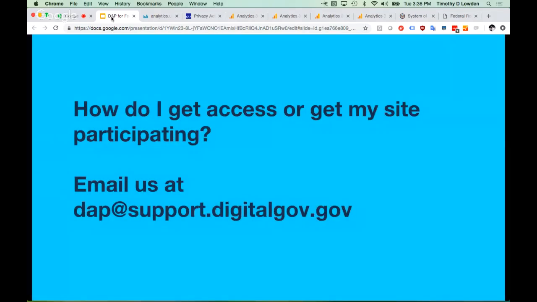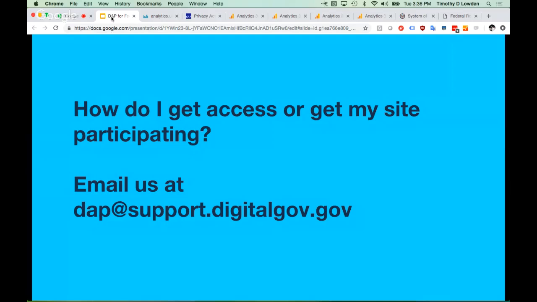So if you are interested in getting access to DAP, or if you're wondering if your site participates in the program at all, you can email us, and I've included our email address here, dap@support.digitalgov.gov. Basically the process is this: if you're requesting access, every agency has a designated DAP point of contact that we work with.